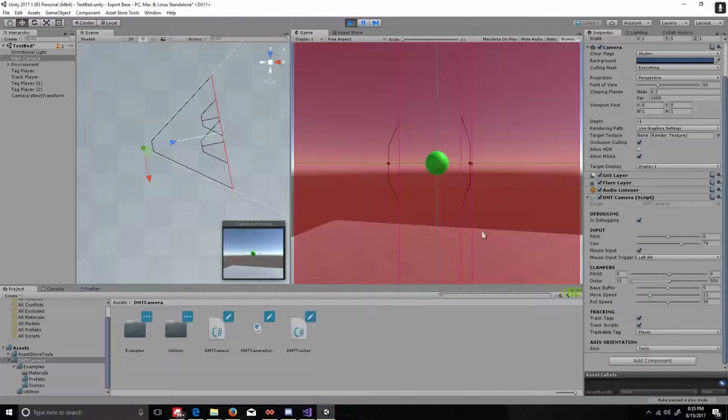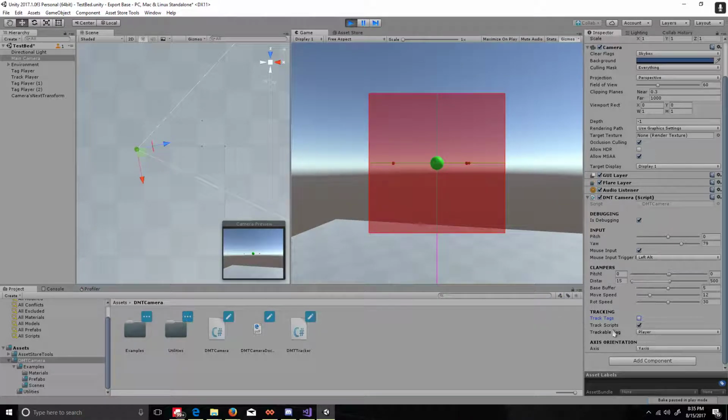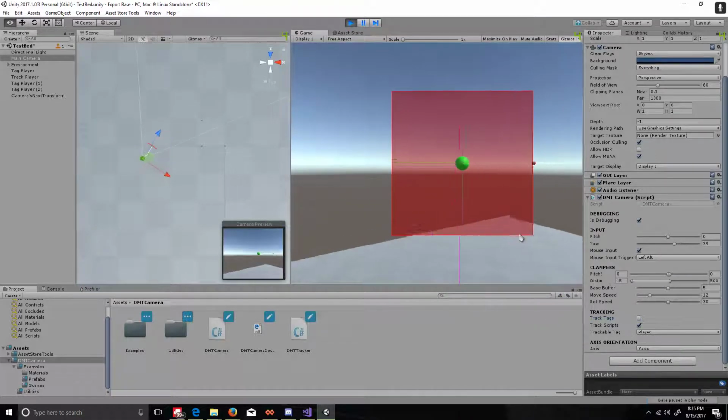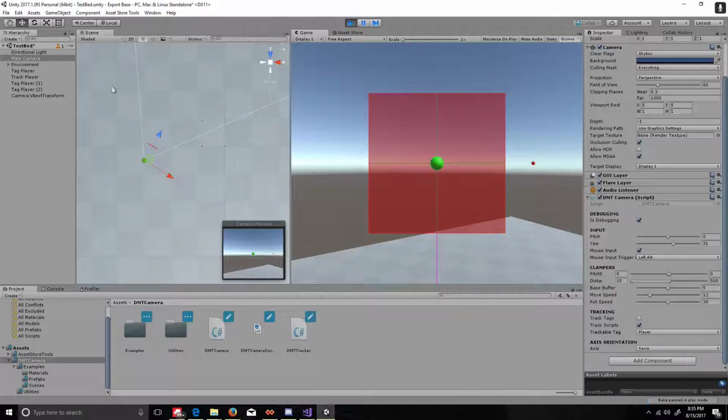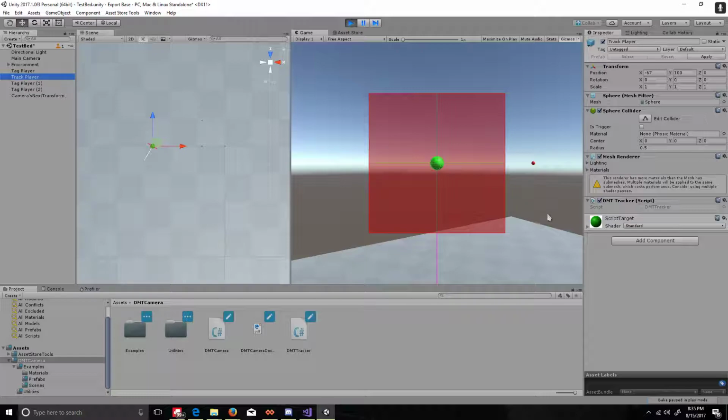You can track different ways. You can track based off of the tag. Right here, I want to track based off of tag. Probably switch these two so that tag is up here next to tag. Or I could just track based off of the scripts. The script is just something I drag and drop onto whatever I want tracked. So for example, track player, don't worry about that, has the DMT tracker script on it.